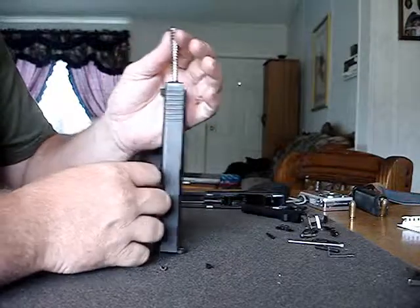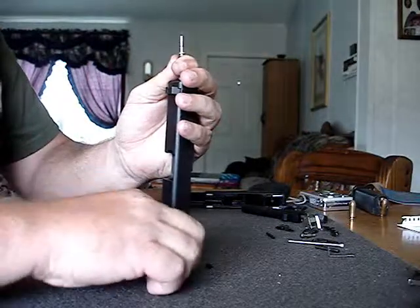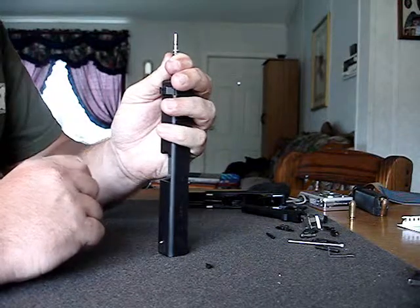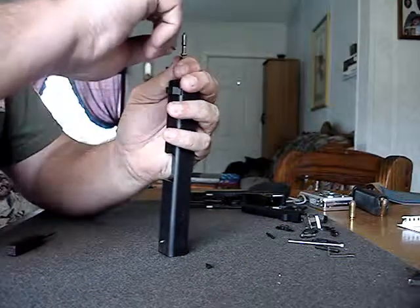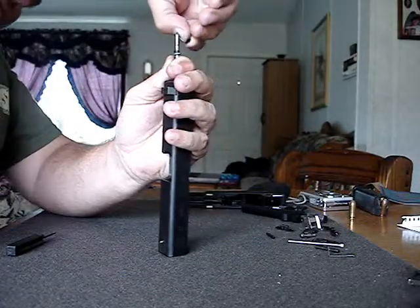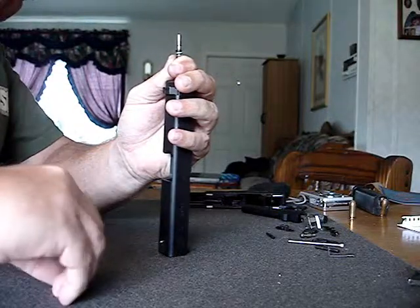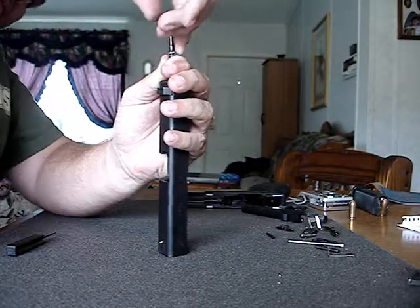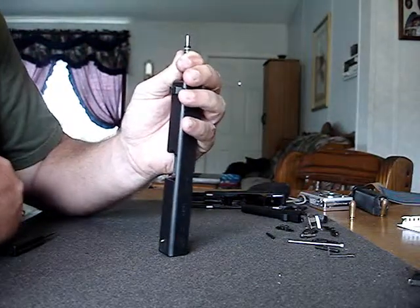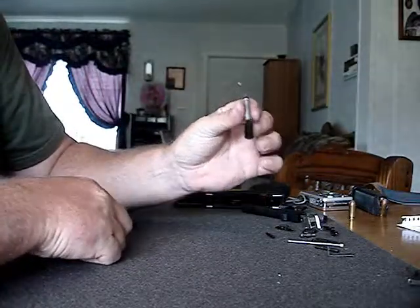Take your firing pin spring, grasp with two fingers, compress it. Be very careful at this point in time, because if you let it go, you will do the gunsmith crawl. I successfully completed my crawl after about 30 minutes and found my pin. Insert the cups one at a time. Well, I said one at a time anyway. There we go. And slowly release the spring pressure, making sure she stays captivated. Firing pin is now reassembled.